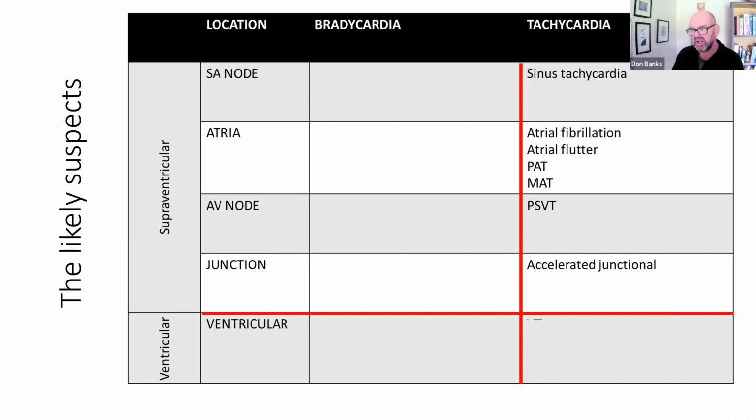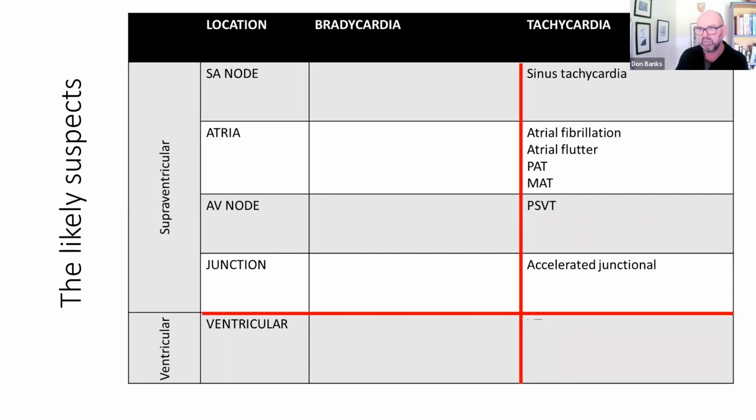And then we've got these ones that come from the atria, and I guess again, from a simplification point of view, the one that we're most likely to see is going to be atrial fibrillation, because it's the one that's more common in our population. So like 10% of the population that's over 60 or 65 years old will have atrial fibrillation, and that trebles by the time you get to maybe 80 years of age. So that's something we're going to see relatively often.